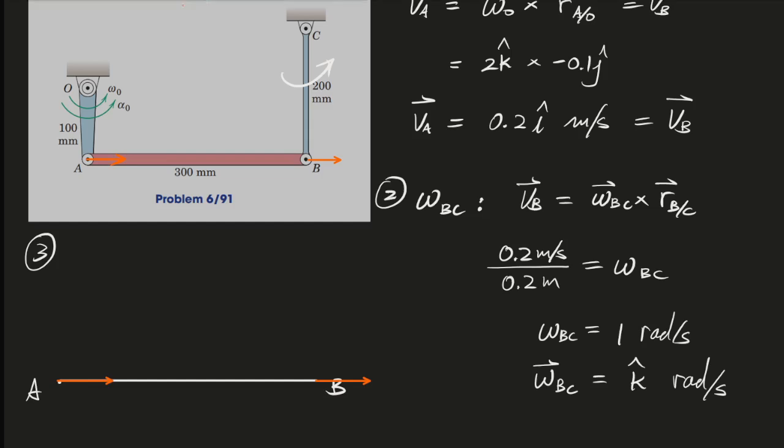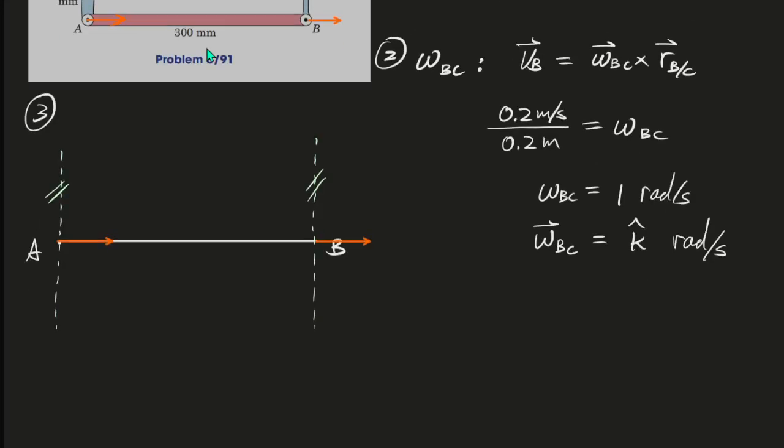Okay. Now what we want to notice is that the normal direction of these two vectors, because they belong to the same rigid body, are parallel. This means they do not cross. And if they don't cross, there is no instantaneous center of zero velocity. So we can say, note the normal of VA and the normal of VB are parallel.